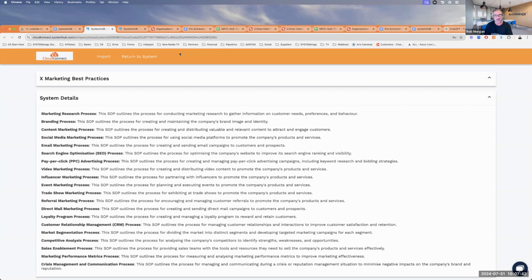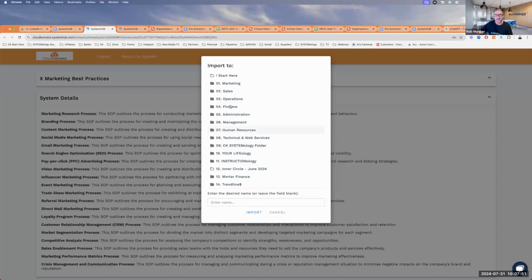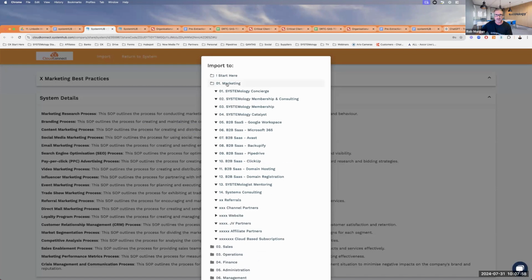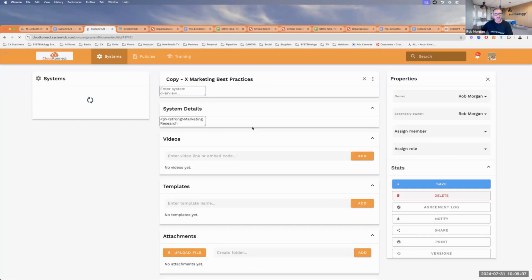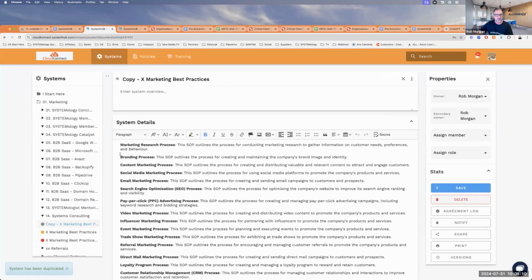Inside the BSA, there are hundreds of these that just have the import button ready to go. It's a little link to say, hey, you like this process, it's fully documented with the video, import this into your own System Hub. This is actually my System Hub. Now that I'm logged into mine, it's showing me all of my departments. So I can simply click one and add that particular one straight to my marketing, because this is the best marketing practices. Put it in marketing, and then you can import that in there. Once that's done, you can see the copy, best marketing practices, is now sitting inside my System Hub. Now I'm ready to go.